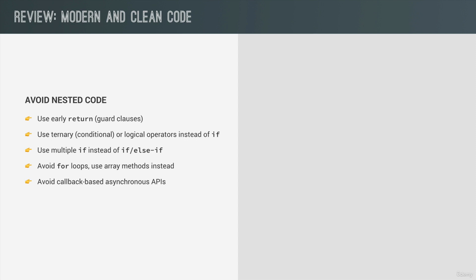Okay. Next up, let's talk about avoiding nested code. So writing nested code, which basically means writing code inside of blocks, inside of other blocks, is really, really bad for readable code. And so we should avoid nested code at all costs. And one great way of avoiding nested code is to use guard clauses, as we have been doing over the last couple of sections, right?